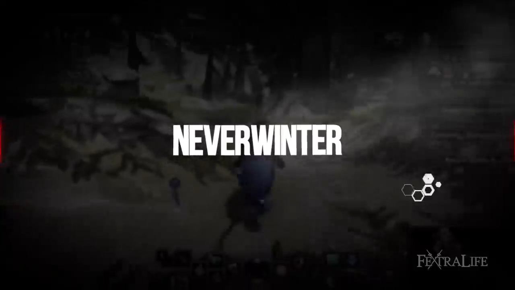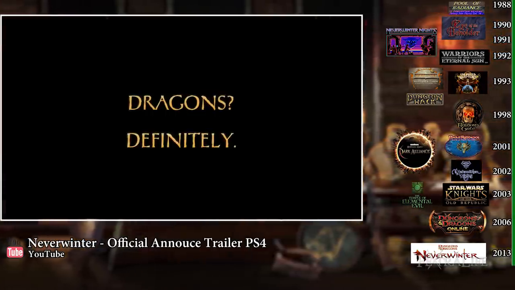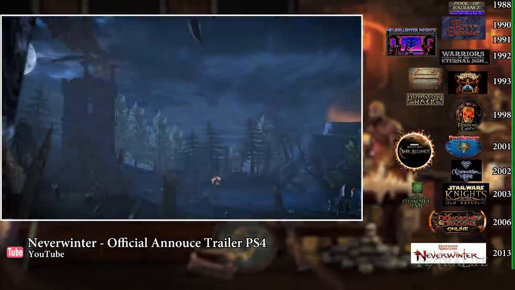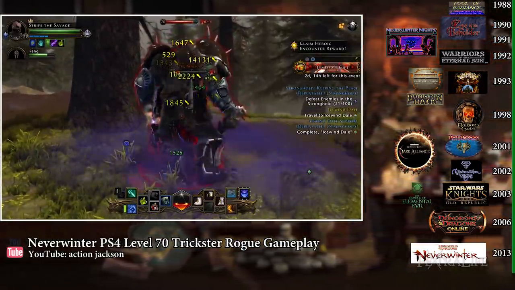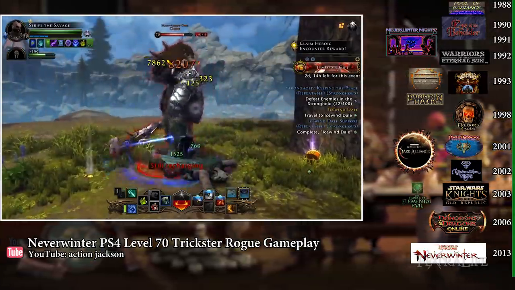Neverwinter was released by Perfect World Entertainment in 2013 for Microsoft Windows and eventually PS4 and Xbox One a couple years later. It is an MMO set in the Forgotten Realms and is the only D&D game that was based on the 4th edition ruleset. Subsequent patches have changed the game considerably, and in 2019 all classes were overhauled to be more like those in 5th edition, which released a year after Neverwinter. It remains the most popular MMO based on D&D to date, with new expansions or modules coming about every 6 months.